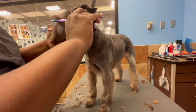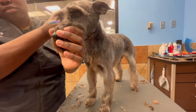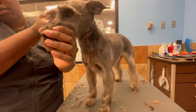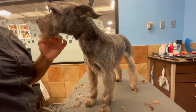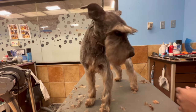So because I love straight shears, I use straight shears for everything. I use them to set the eyebrows. I use them to set the corner of the face. Well, for the sides of the face, I'll usually use thinning shears to thin that out and blend that up. And then in the corners of the eyes, I'll just take my straight shears and I'll just kind of clip out what's there.